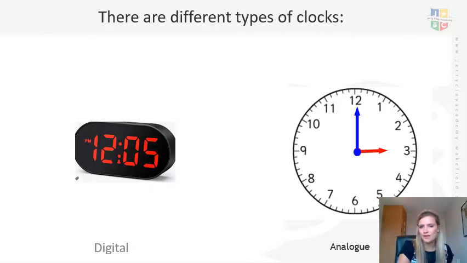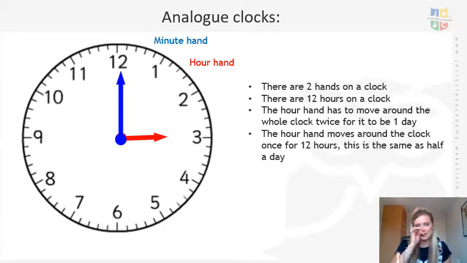Now today we're going to be focusing on the analog. First of all, I want you to say analog. Okay, it's a difficult word, so if you break it down into the syllables, analog, then at least you'll be able to start to sound it out and actually spell it as well. So if you clap that, analog, and obviously that's how you could be able to spell it. So there's analog. Fantastic. Okay, so we're going to be looking at an analog clock today.